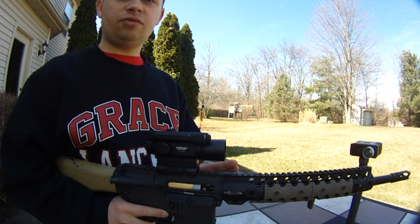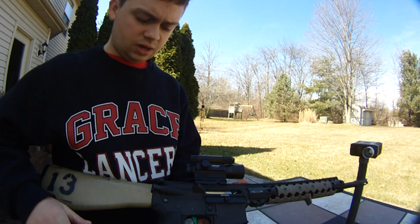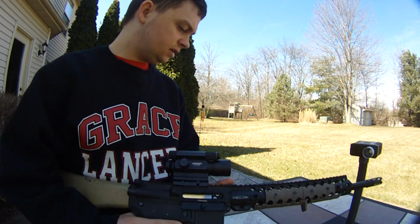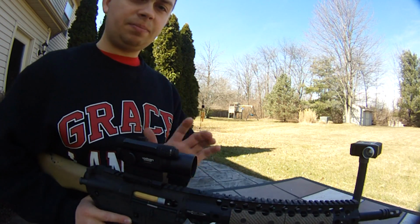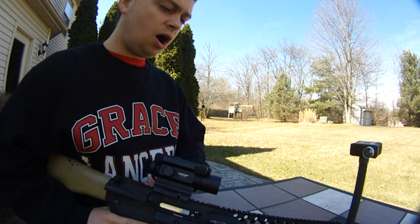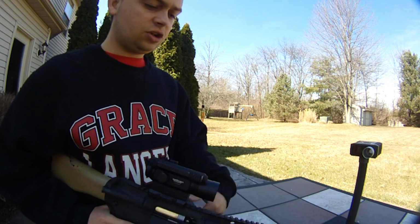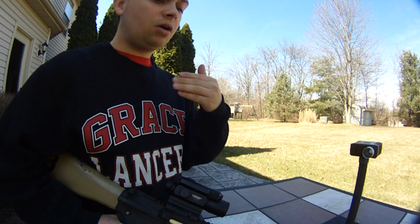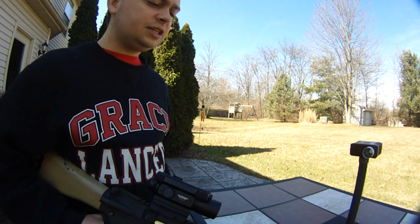It's shooting about 340, 350 with a .2. Cycle completion, full auto is about 30 rounds a second. I did change the tappet plate. The tappet plate needed swapped in order to increase feeding, so with the new hop-up, increased feeding, and the different tappet plate also increased feeding. So feeding is pretty good right now.